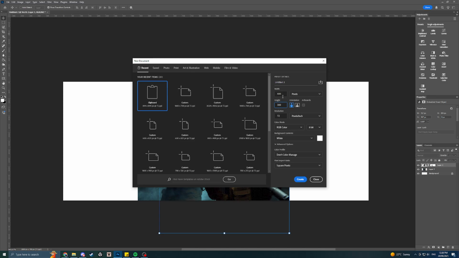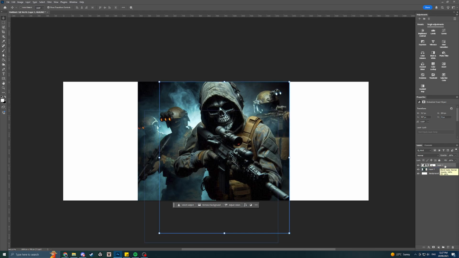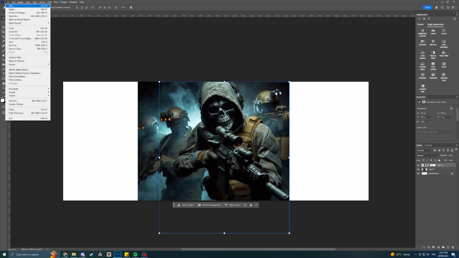Myself and many others of the more experienced artists will start with a larger canvas. The reason behind this is that when you have a larger canvas, you can work in detail a lot better when you're closer up and you have higher resolution, and then you can simply scale down to whatever your desired tag is at the end of it.